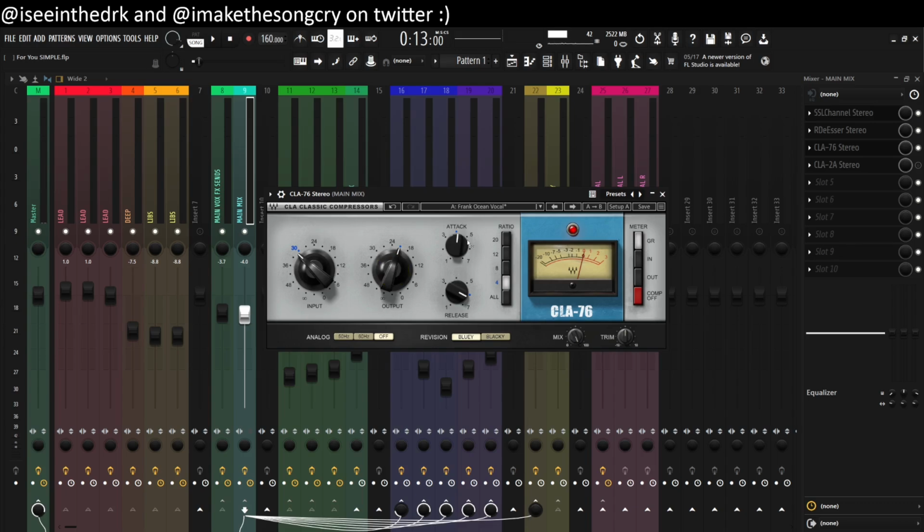There's a lot of freedom in mixing. There's not really set rules or anything you have to follow. It's just what you can do that can make it sound better, because you can always make stuff sound worse. But if it sounds good, you can usually run with it. There's definitely better practices to follow, but there's definitely no set rules that you should hold yourself to. Mixing is just what you can do to make it sound better.